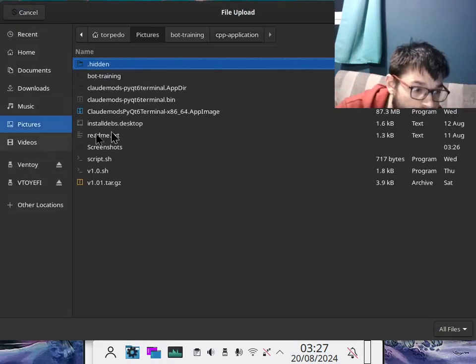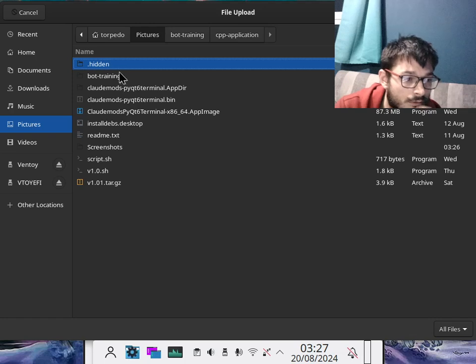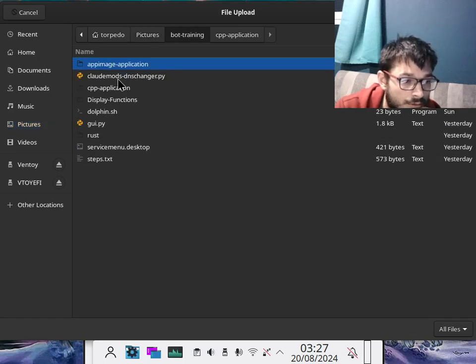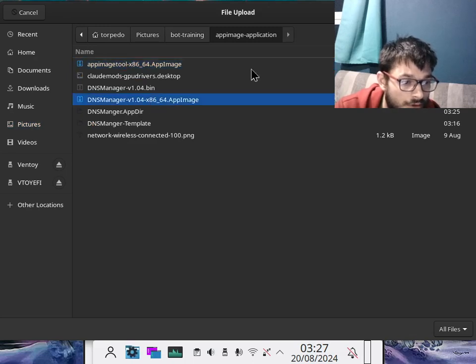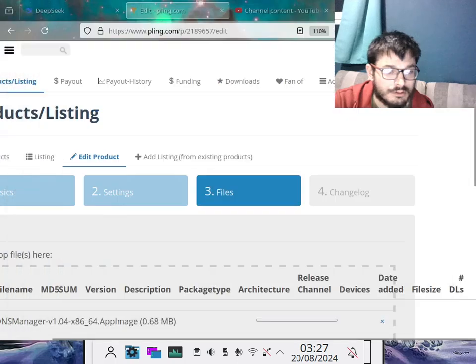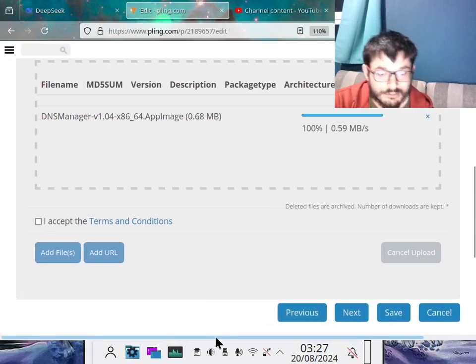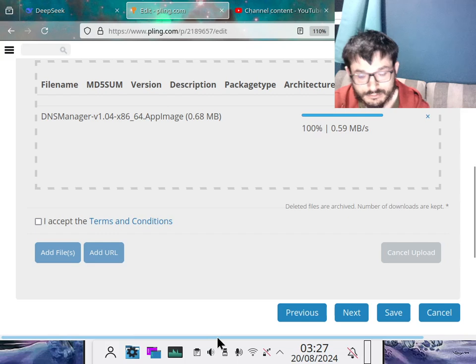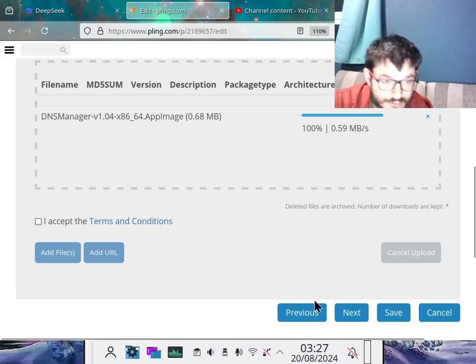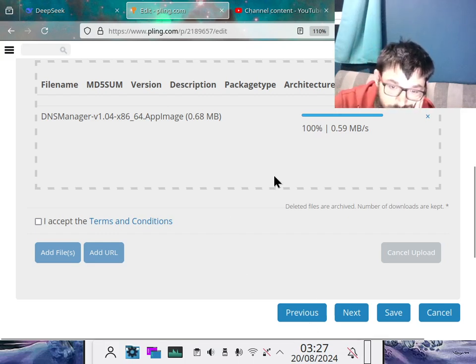Now we go to pictures. We go to bot training. Then is app image 104 app image. Half of the size now.